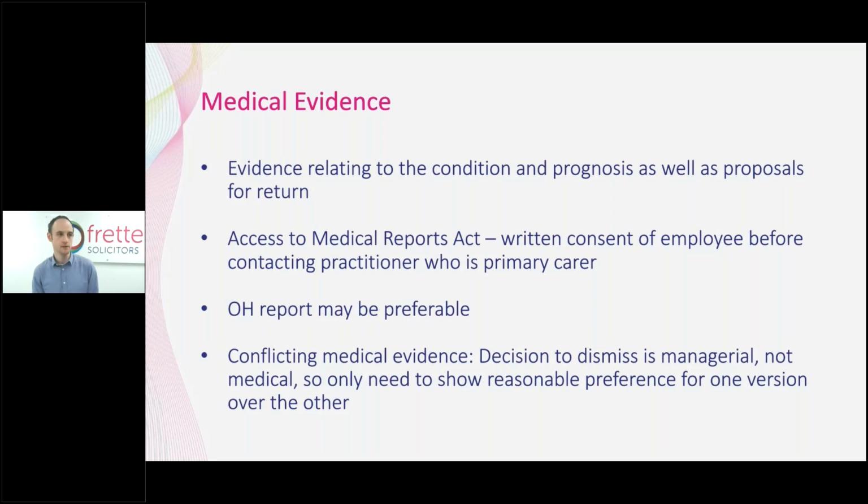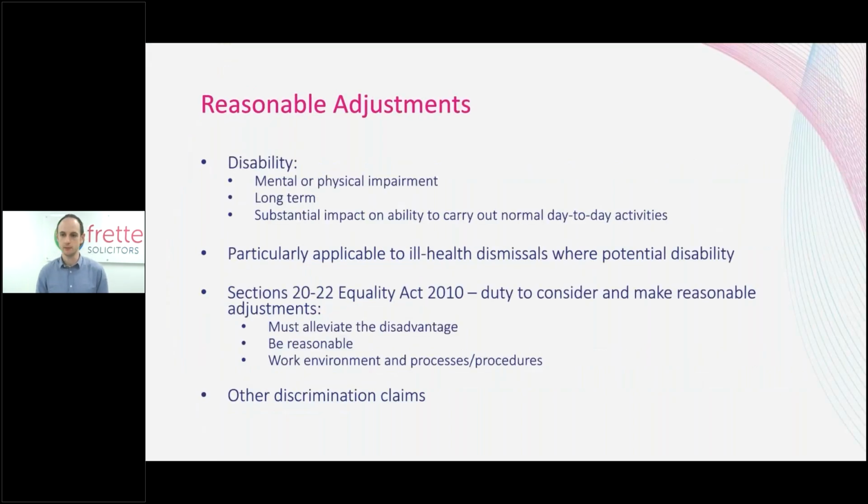I can't talk about ill health dismissals without talking about disability and reasonable adjustments, of course. So, brief summary there, Section 6 of the Equality Act, the definition of a disability, a mental or physical impairment. I accept that impairment is perhaps unfortunate language a few years after the Equality Act was drafted, but that's the language we're left with. The test of an impairment is actually really a combination of the other two halves of the test anyway. A diagnosed condition will be helpful in establishing whether it's likely to be a disability, but it's not a determination. A diagnosed condition is not automatically a disability, but equally not being a diagnosed condition doesn't mean it's not one.